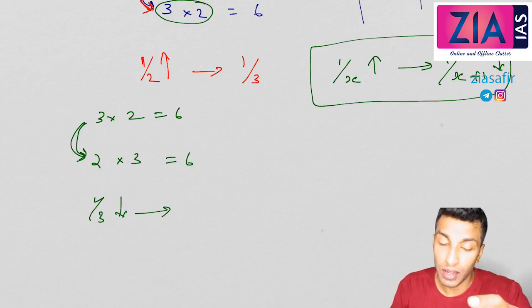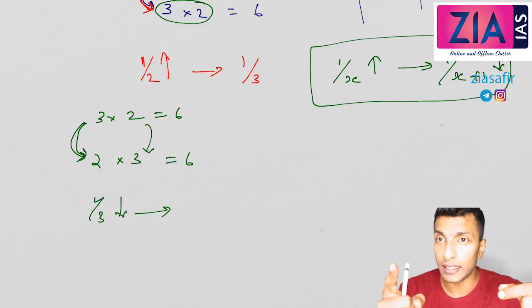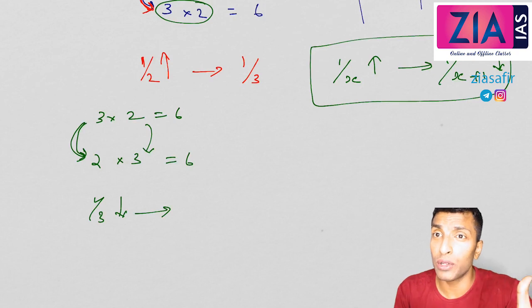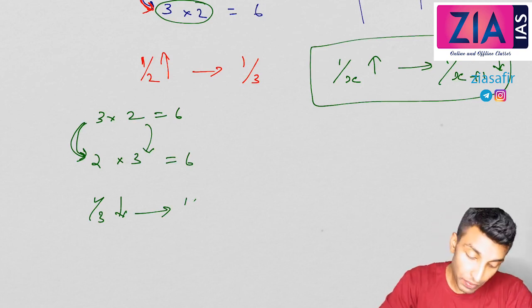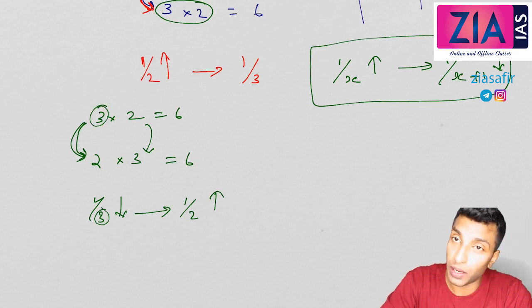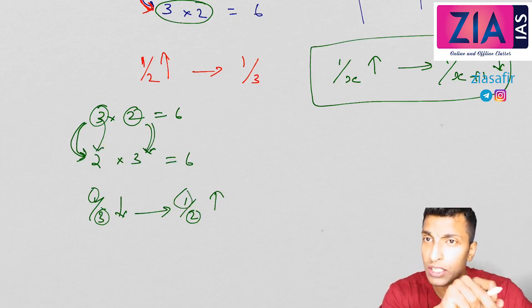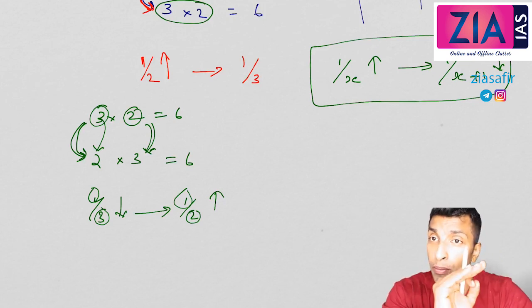That will result in, you can see here, 2 increasing to 3. So from 2 to 3, there is an increase of 1 on top of 2. From 2 that increase happened, right? So the initial value is what we need to write in the base. We are just finding the percentage here. So 1 by 3 decrease will lead to 1 by 2 increase. Why this 3? Because on top of 3. Why this 2? Because on top of 2. Why this 1 and 1? Here 1 is a change, here also 1 is a change. So change divided by the base. So 1 by 3 decrease led to 1 by 2 increase.